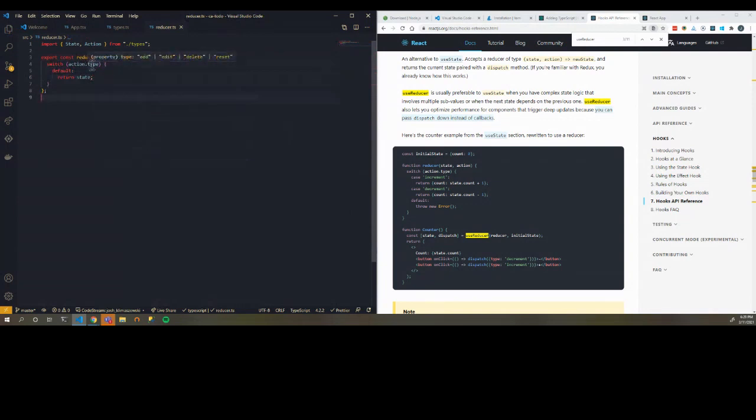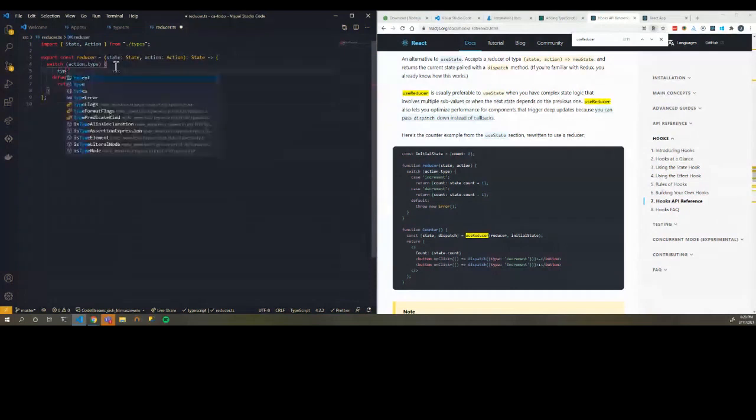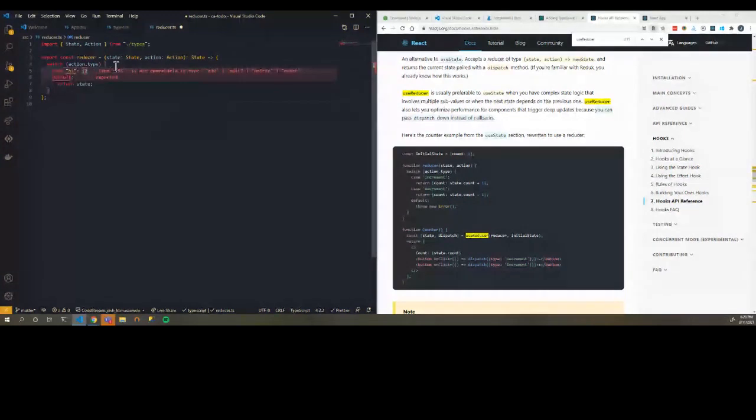So if we look over type, TypeScript's telling us, yeah, this type should be add or edit or delete or reset. You can see if I do something like case hi, it's going to tell us that's not any type that we defined in any of our actions. So really nice. So now that we have a reducer that is just going to return state, I think it's time that we should start writing our first tests and start moving into TDD, because right now we have the most basic implementation of our function possible pretty much, right?